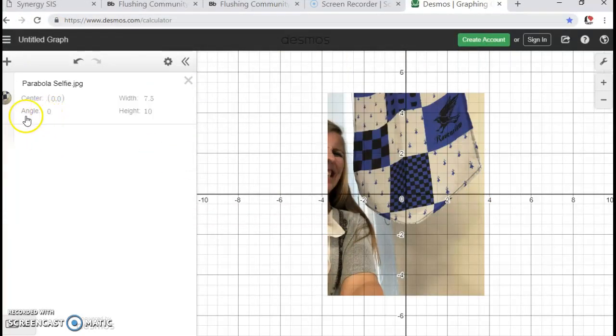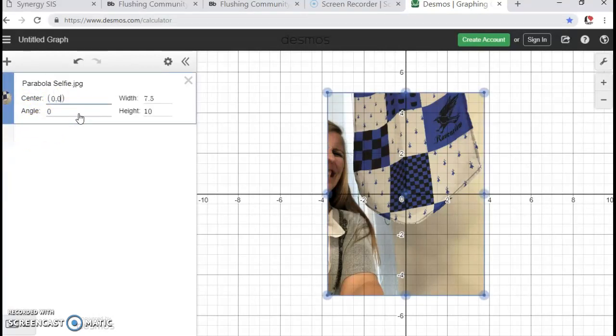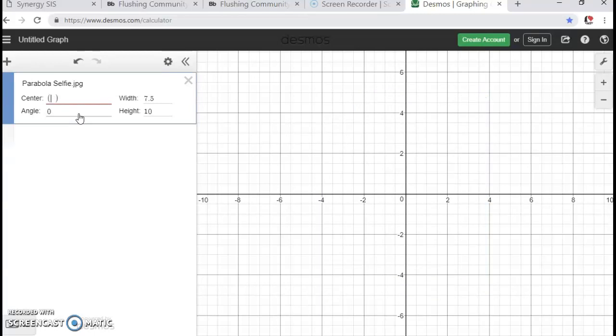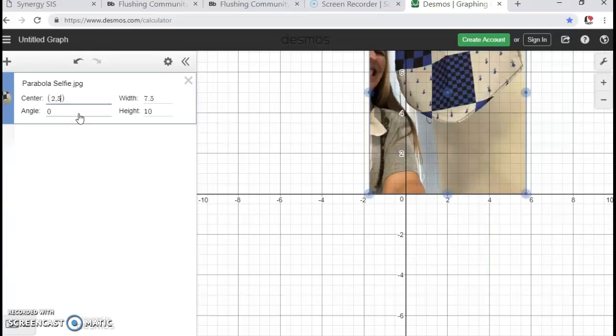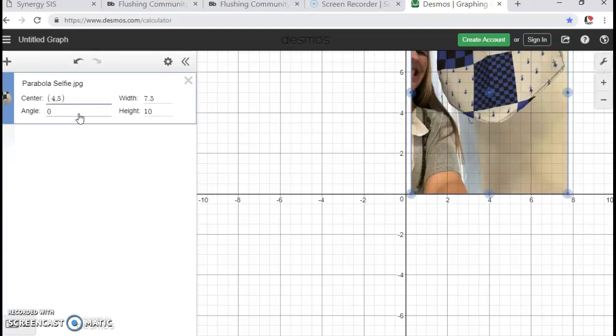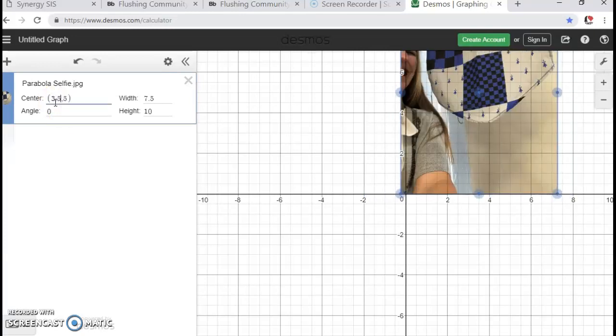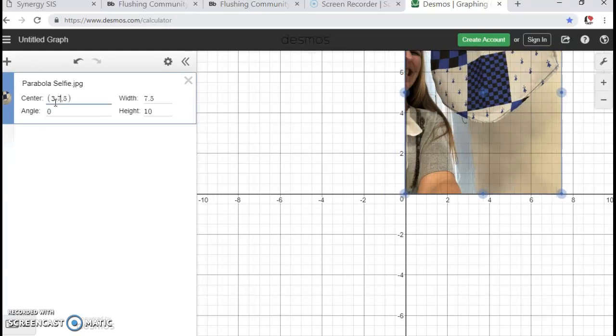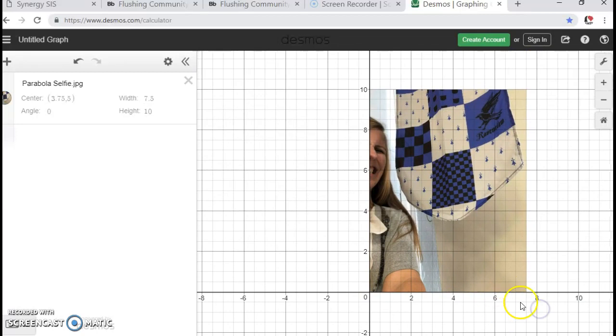Now I feel like I want to center it better, so I don't want it centered at 0, 0. I think I'm going to slide it over and center it maybe at like 2, 5. Is that better? Nope, I need to move it over like 2 more. So 4, 5, and that's good. I guess I could go 3.5. How about 3.75? Yes, even better. And then we can make sure we see it all. So now the corner is at 0, 0. If you don't want to do that, that's all good, but I did.